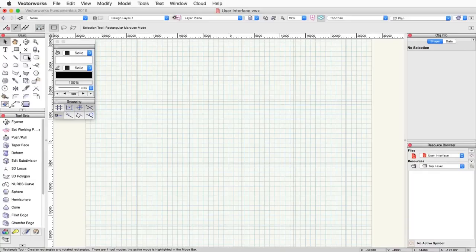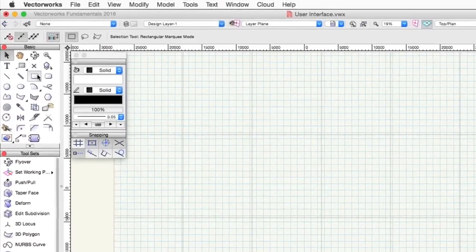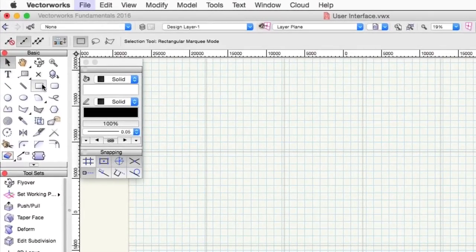At the very top of the drawing area, you'll notice the menu bar. It contains common menus like File, Edit, View, Modify, Model, Tools, Text, Window, and Help, as well as specialized menus depending on your installed product, such as AEC, Landmark, Spotlight, or Event Design.